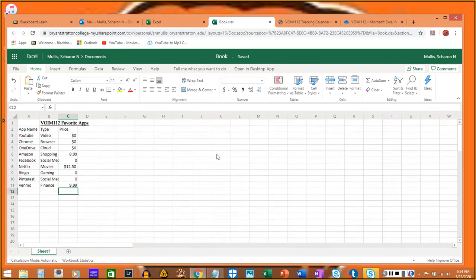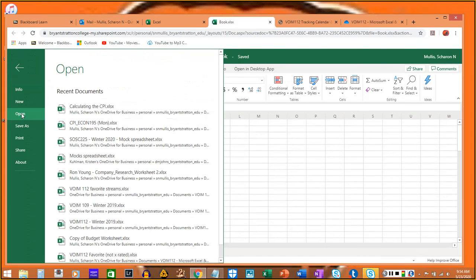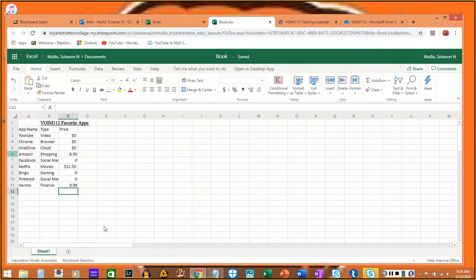All right. So now we're going to save, even though it's automatically saving. We're going to practice Control S or File Save. Oh, Save As. You got to remember we're using 365. All right. So we can see that some of our types aren't fitting into our spacing as well. So Debbie, do you remember how to expand so that it automatically expands it to the size that we want it? How do we do it?